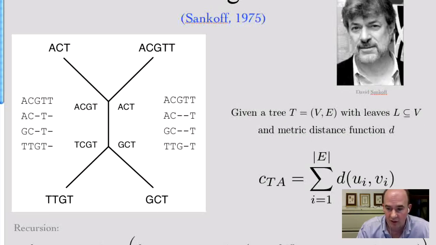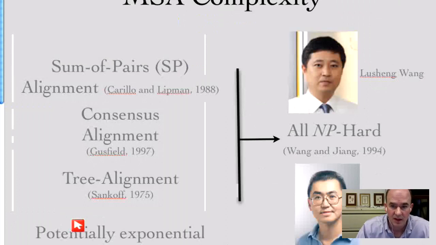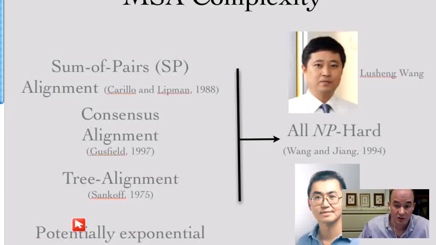There's a basic recursion relationship to describe all of these things. It's combinatorially explosive, and this, as with other sorts of alignment, multiple sequence alignment, like sum of pairs or consensus or tree alignment, are all NP-hard optimizations. So we're not going to have any kind of good solution or optimal solution for non-trivial data sets. And on top of that, there are potentially an exponential number of solutions for any given tree or scenario. So the idea of finding the optimal alignment is as fanciful as finding the optimal tree. So we have to pile that one on top of another when we actually do a real analysis.